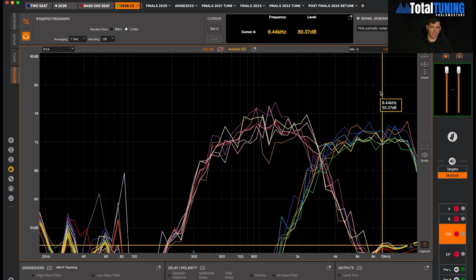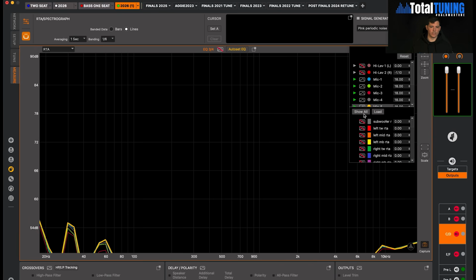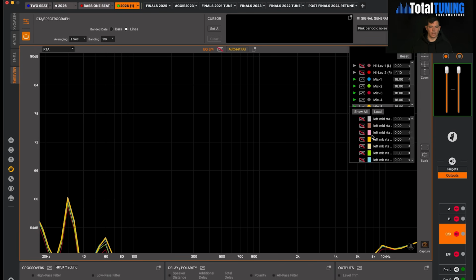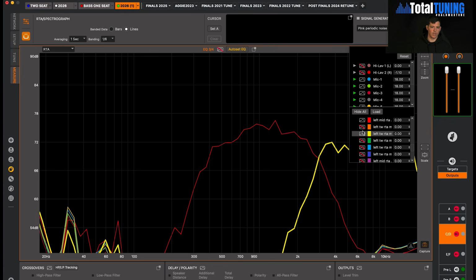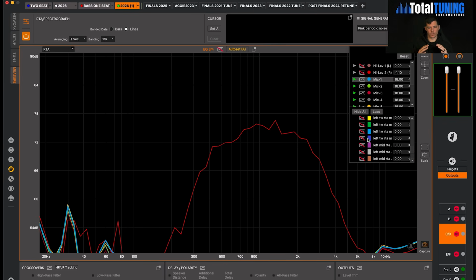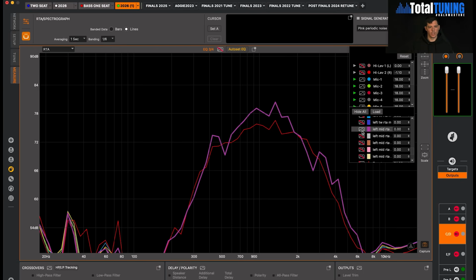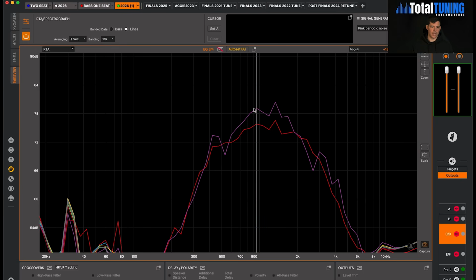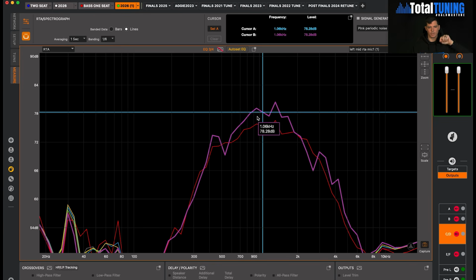I'm going to go ahead and get rid of all of this data just to clean it up for you, and I'm going to show the multiplexed version of the mid. The red trace on the screen is your average response between all 5 microphones multiplexed on JL Audio Max. The purple one on screen is actually your far left top microphone, slightly above your ears.